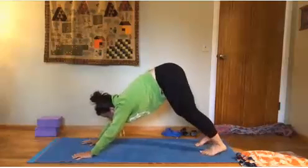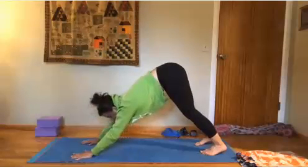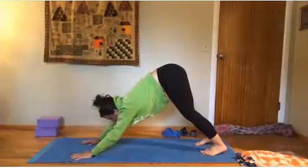This time just come to stillness after a couple of pedals of the feet. See if you could press the hips up and back, sending the heels down.